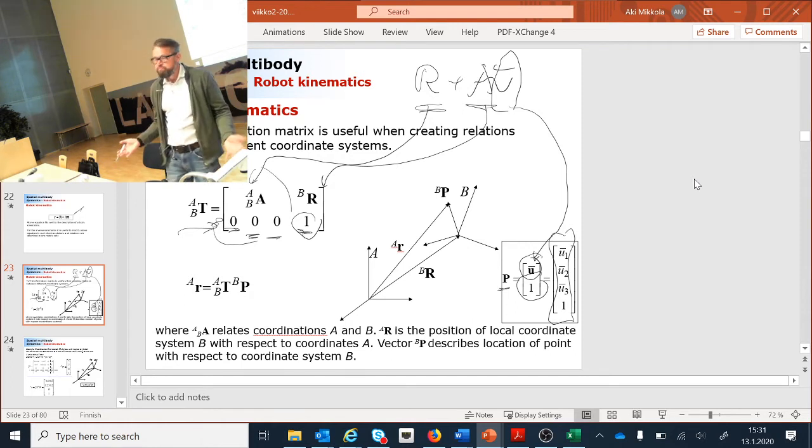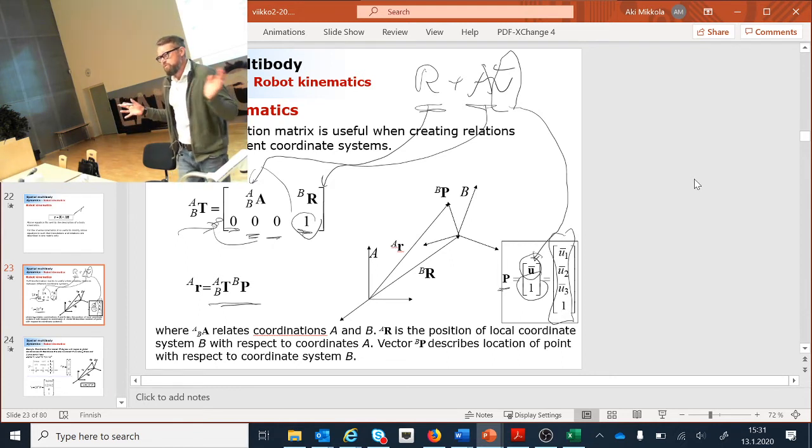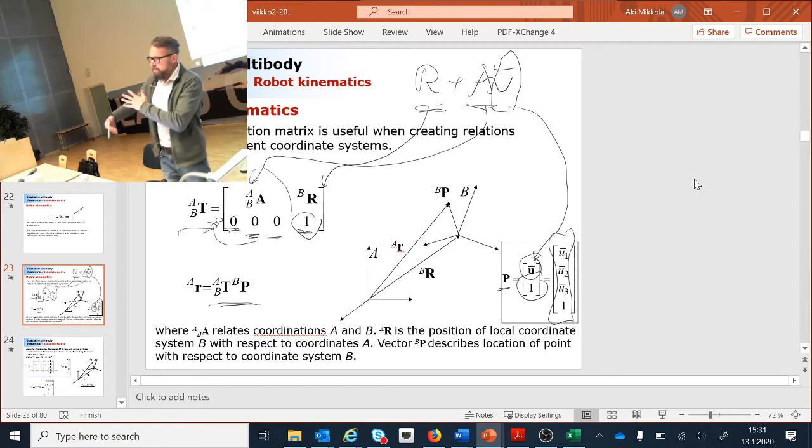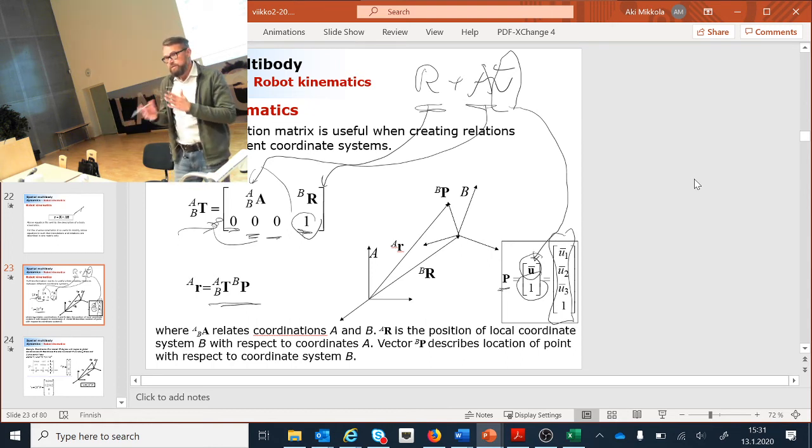So what's the benefit? Well, it helps you describe the point with respect to the global coordinate system by using this 4x4 transformation matrix and vector B. The advantages are unclear if you have one single body like shown here. Actually, no advantages whatsoever in my mind. But it becomes handy if you have one body connected to another body, connected to another body. Then it brings clear advantages, because with the help of the 4x4 transformation matrix, you can build the links in a very straightforward manner. That's what helps you build the kinematics for any robot within a reasonable time, let's put it this way.